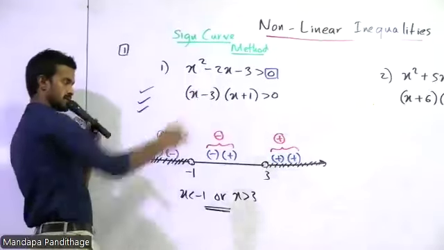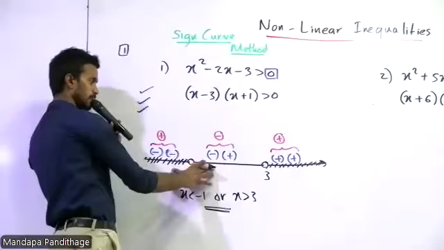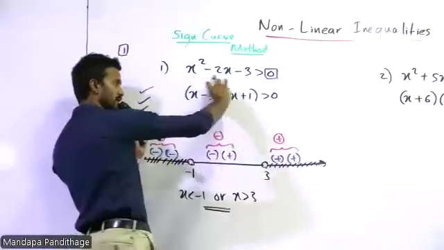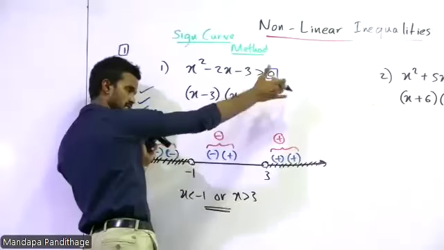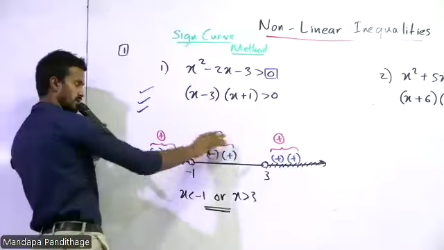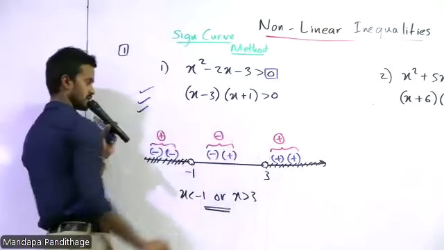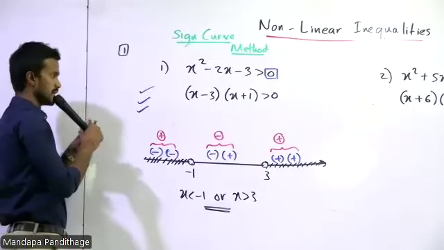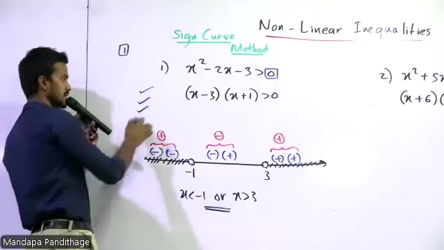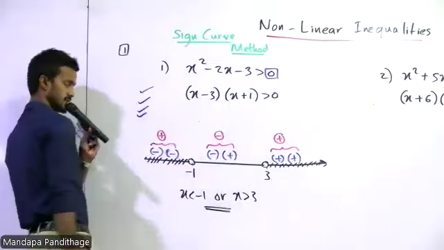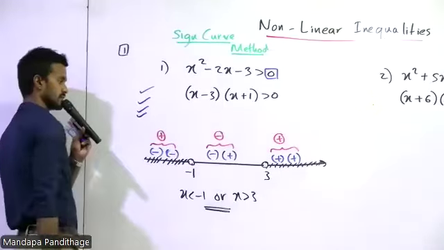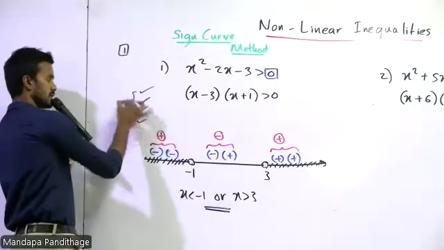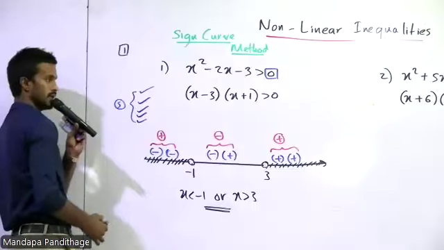So I'll repeat it with the second one. What we do here is, after finding these signs, look at the inequality. We need to find the range where this particular expression is positive. So according to this, it's clear. Here it's positive and here it's positive. Then you can write the final answer. The fourth step is that you have to consider the sign of the expressions in different regions, and then write the final answer. So if you can do these 5 steps, you can solve any nonlinear inequality.